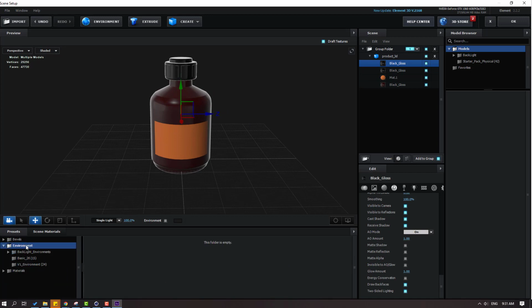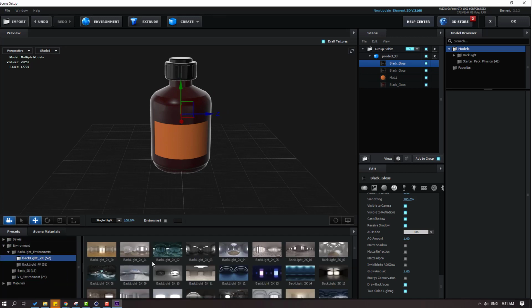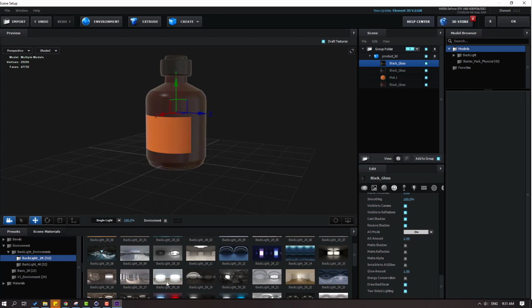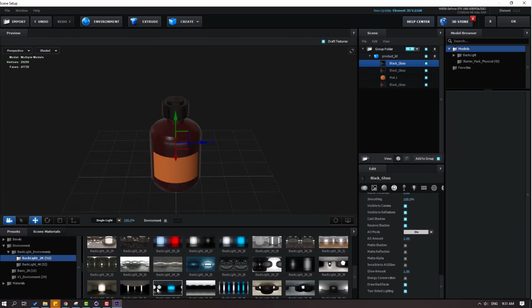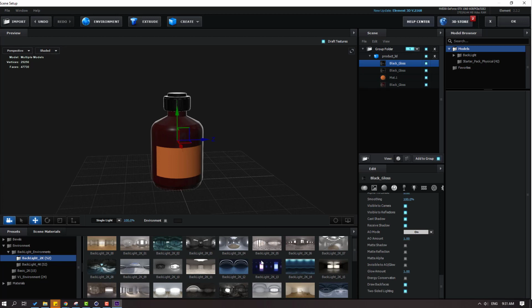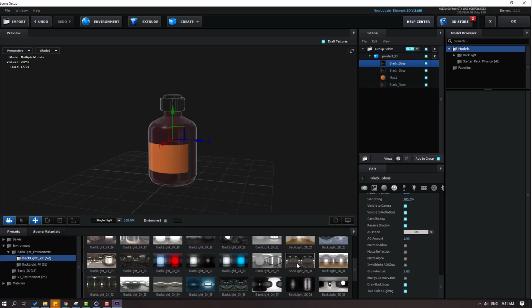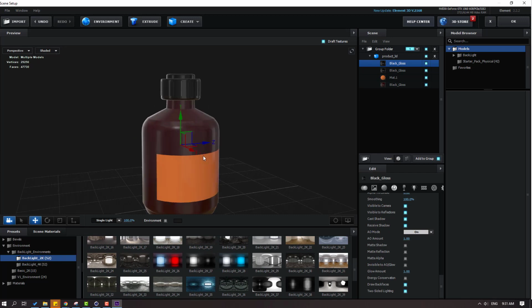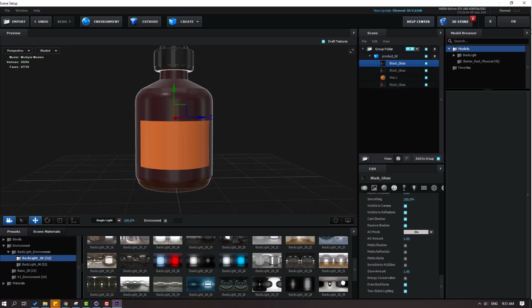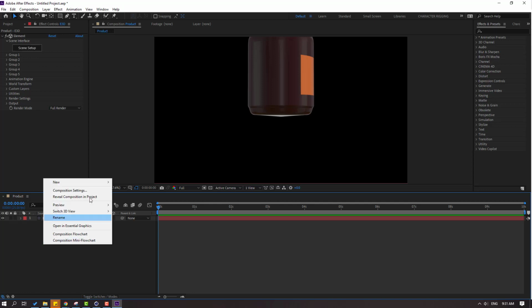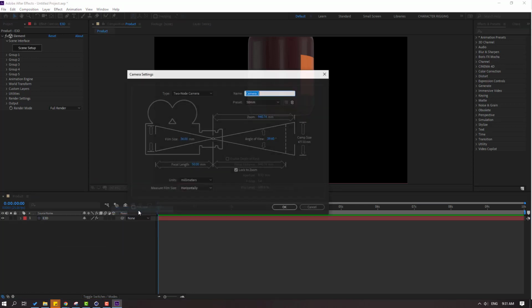And let's open environment. Let's use environment like this. Okay, that's good. So let's click OK and let's create new camera. Right mouse, new and camera.